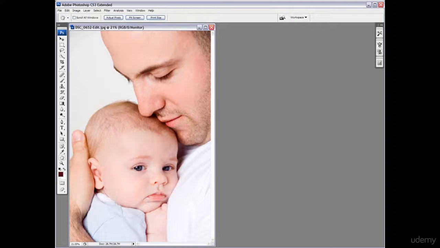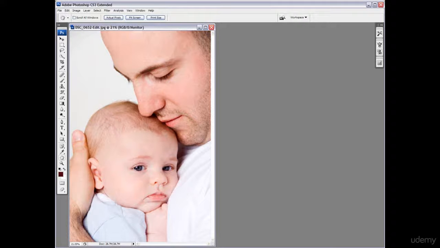And what's great about it is that it's done on a separate layer. So if you're the kind of guy that likes to save PSD files with layers, then you can always go back and undo the sharpen or modify it at will. All right, let's go and play with this.